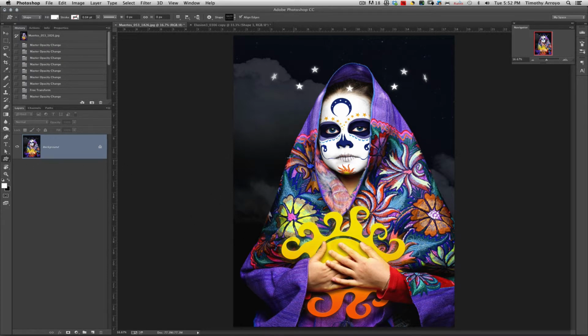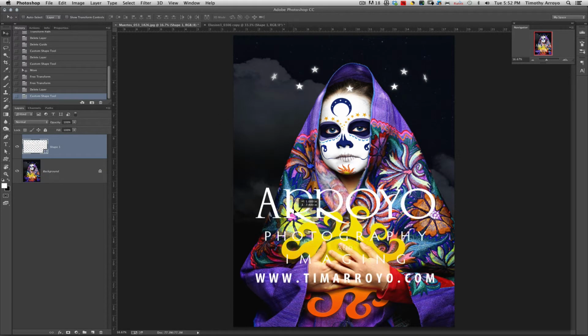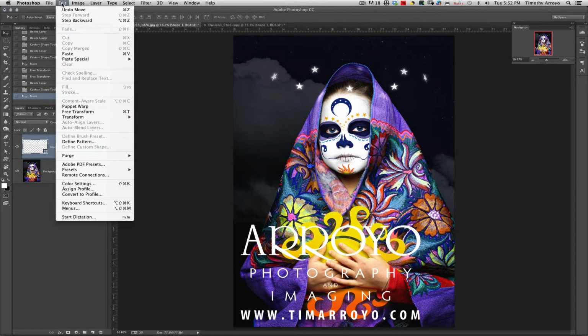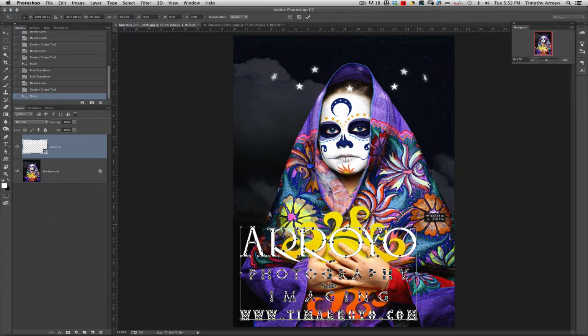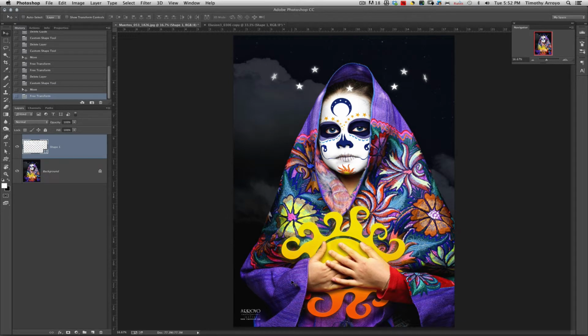All I have to do now is simply click and drag on my document and the logo will come in. Now when it's created, it comes in as a shape layer, and you define that up here at the top. As a shape layer, I can now take my move tool and I can move it around wherever I need it to go. If in this case I feel it's too big, I can go up to the Edit menu and choose Free Transform or Transform Scale. While holding down the Shift key, I want to resize the logo.